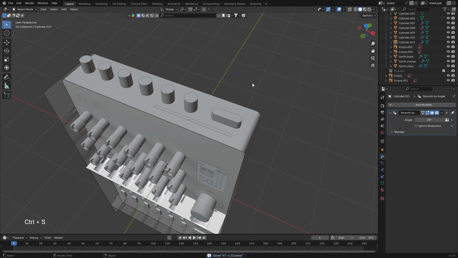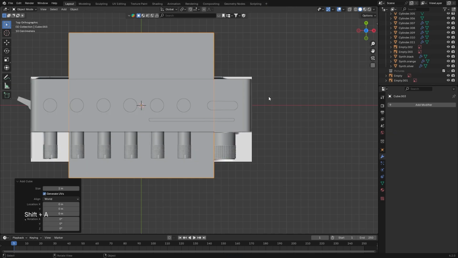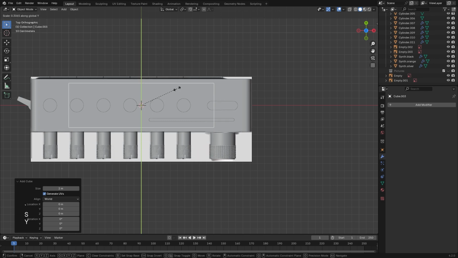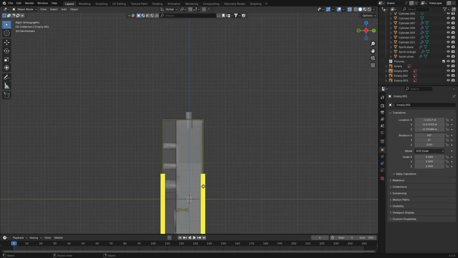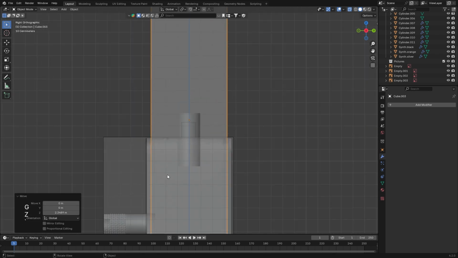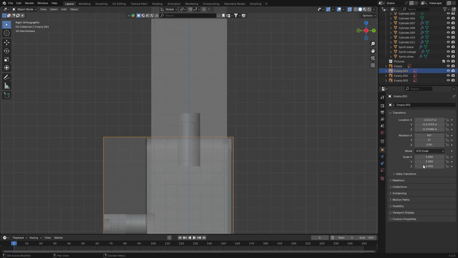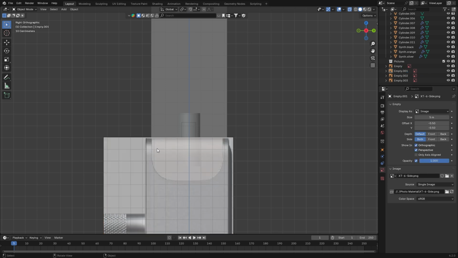So first over here I have to make it some cube. Add some cube, make it a little bit thin. I think something like this, but we have to see. Okay, so where's the cube? The cube is here, and I think you guys cannot see, so I have to make it bright. So this is the white color.